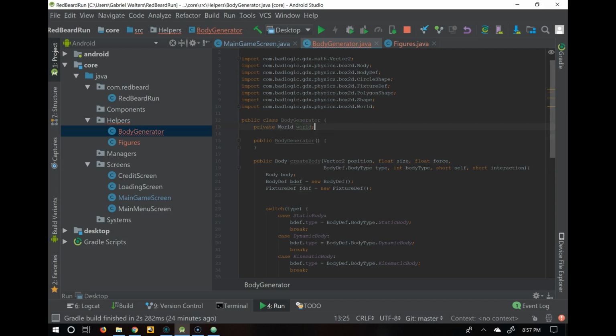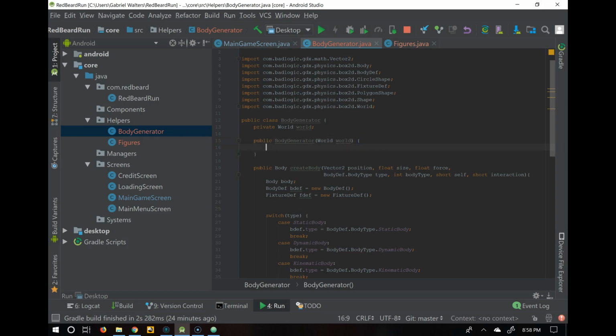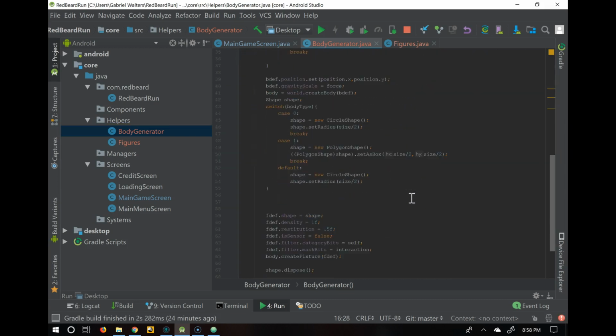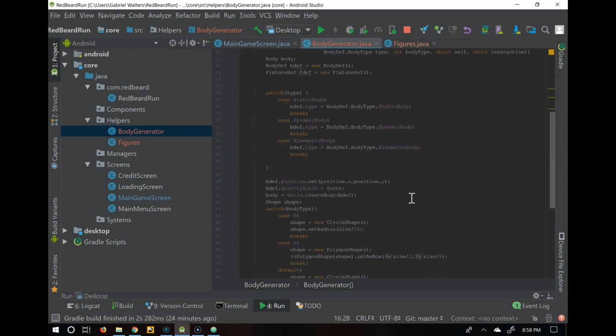Okay, so now I have a reference. I want to pass that in the constructor. So when I build the body generator, I'm passing in the world that I'm using. And then I can say this.world is equal to the world that I pass in, and that error goes away. Okay, so now we have the method actually plugged somewhere else.